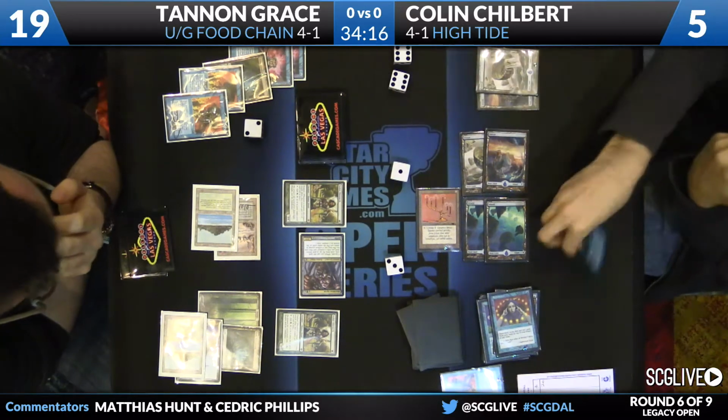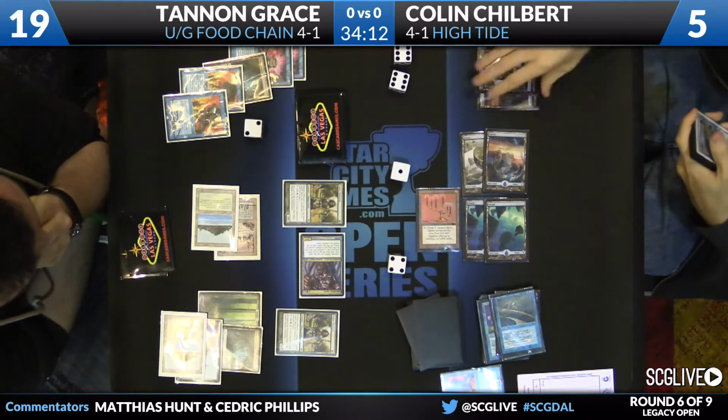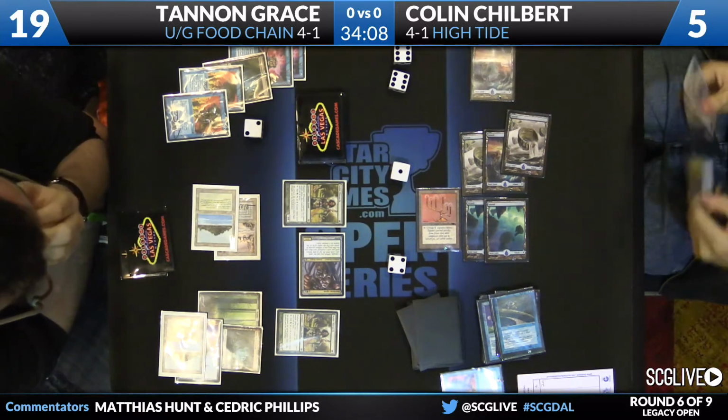Here's a High Tide. High Tide's going to take up to 4. That means all islands are going to tap for 5. Yep, islands are tapping for 5. There's 1 mana floating, the possibility of 11 mana for Chilbert. He's going to go ahead and make 11 here.